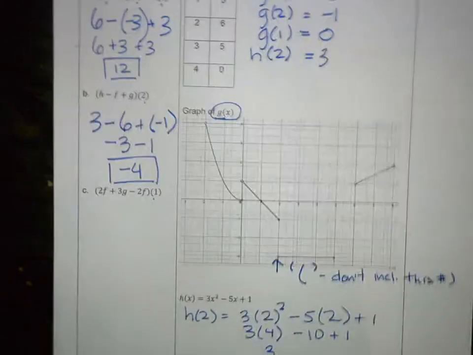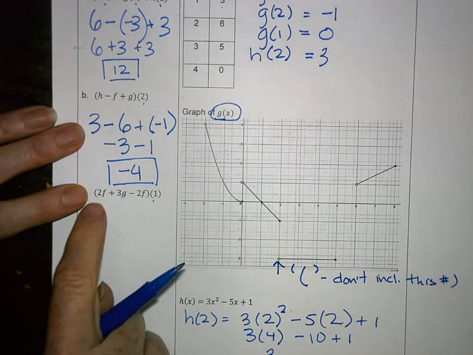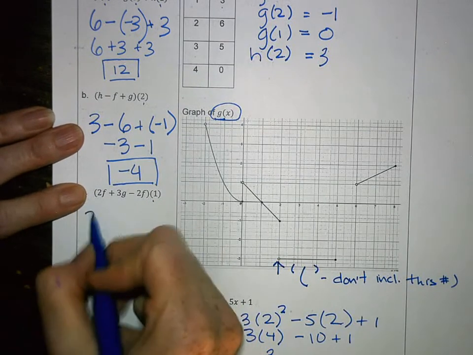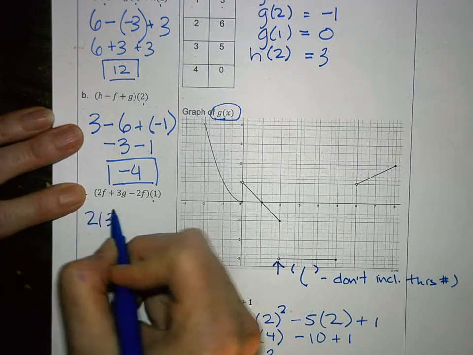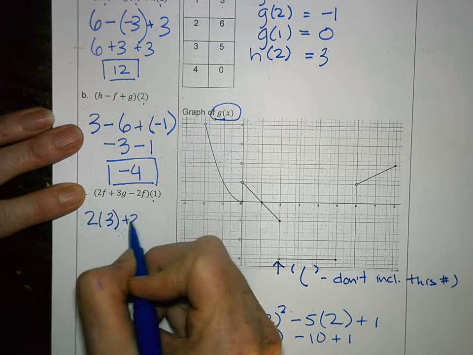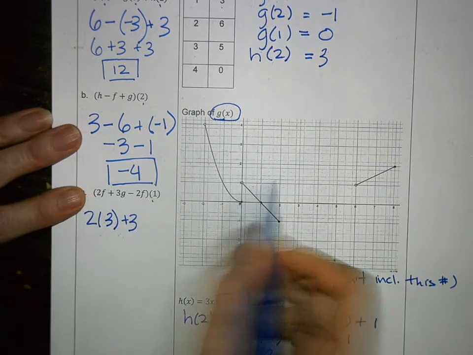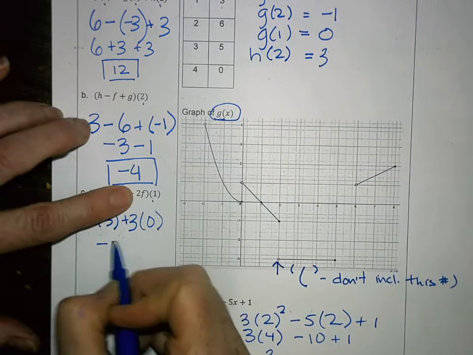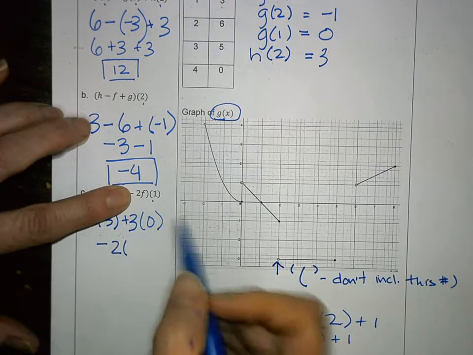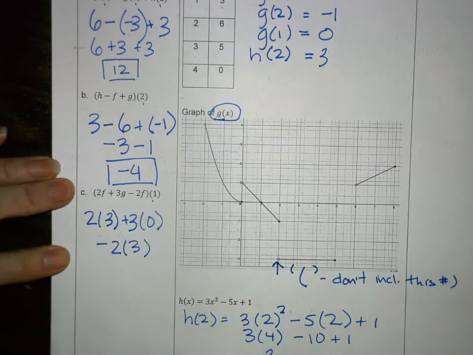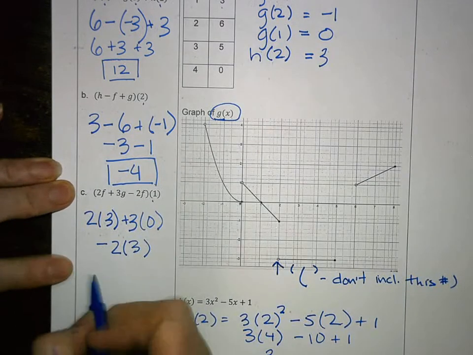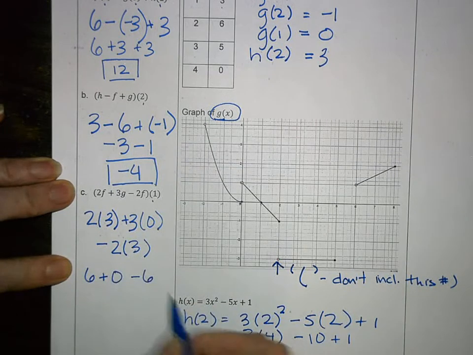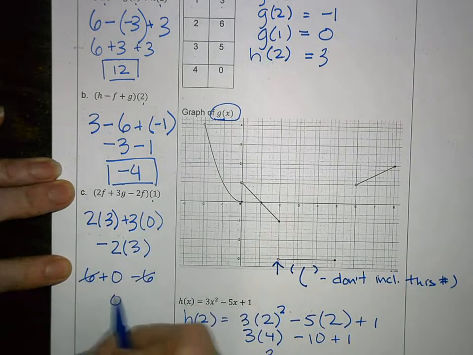Okay, now we're going to take 2 times f at 1. So 2, f at 1 is 3 from our list above, plus 3 times g at 1. G at 1 is 0, minus 2 times f at 1. F at 1 is 3. So when we write that, we do the math and we say 6 plus anything times 0 is 0, minus 6. We see that those cancel and I'm left with 0.